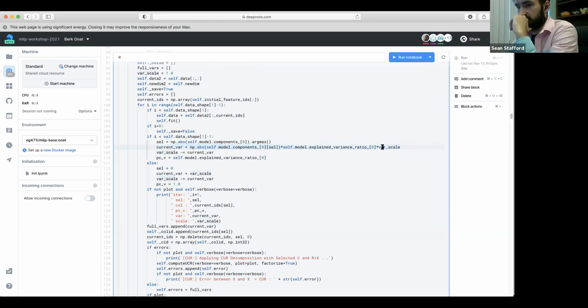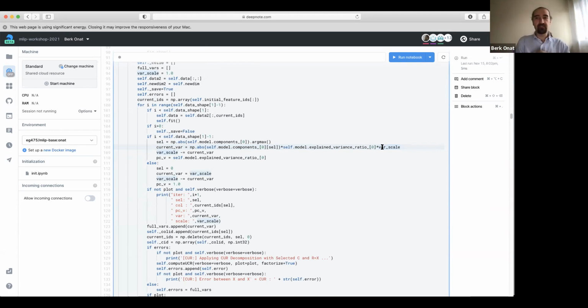We scale it with var scale because in the current stage, for example, if we have the huge matrix, we know that the highest score one, let's say it's 0.8, for example, through the normalized one, the maximum is 1. The rest, whatever there is, is 0.2. We store that 0.2.